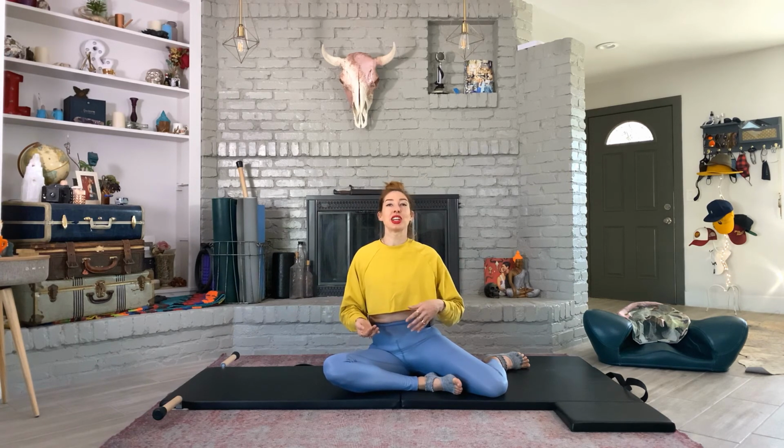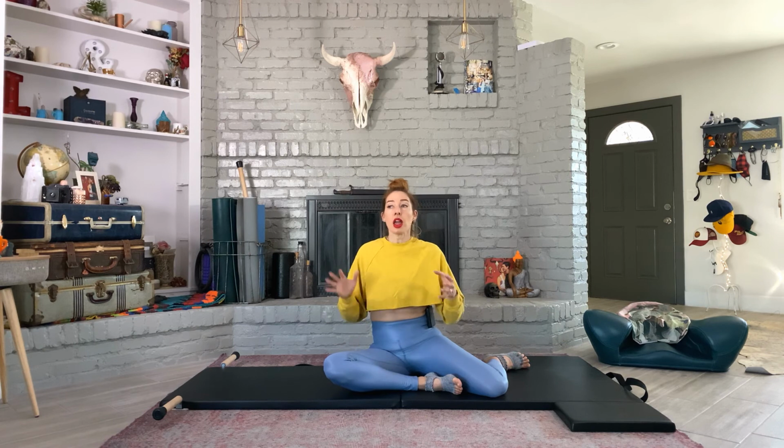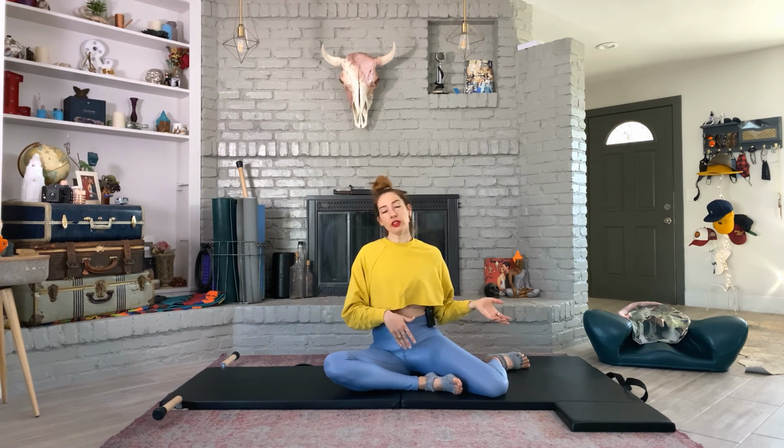So I will teach on the mat, we'll get to Jackknife. Instead of doing the full Jackknife, we'll do a modified version, which is just legs over, roll down. And then if I see that that goes well, the next time I see them, I'll have them add in the roll over. And then we'll just keep doing a modified Jackknife until I see that their double straight leg stretch is going really, really well. Their hundreds lift is going well. Their teaser 2 is going really, really well. This exercise really does get you ready for teaser 2.